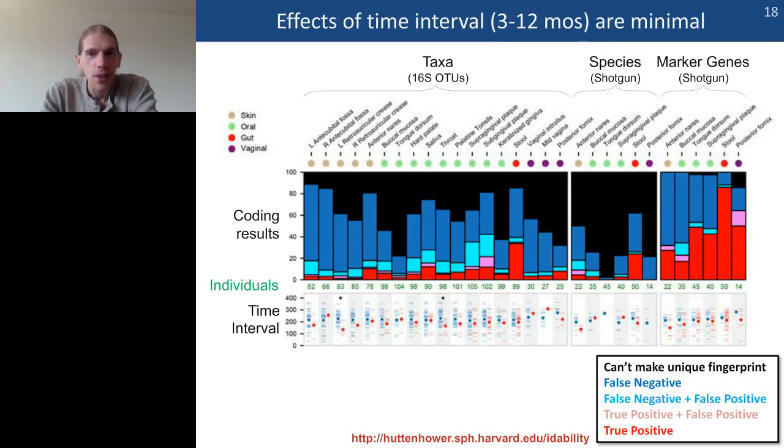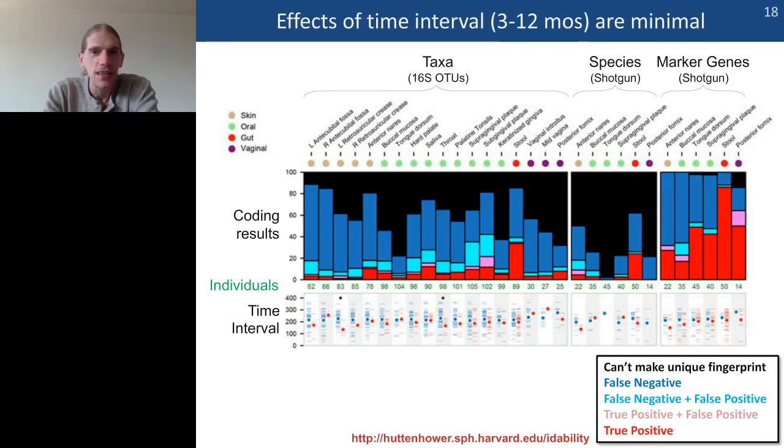And then false positives, in which a code misidentifies the wrong individual, are shown in cyan and purple on the right-hand side. Unfortunately, those bars are small. So most often, ranging from about a third of the time in the trickier body sites like the skin, up to about 75 to 80% of the time in a more stable body site like the gut, we can construct a code based on strain-level identification of combinations of marker genes that uniquely identifies an individual and, as is shown across the bottom here, is stable over time.